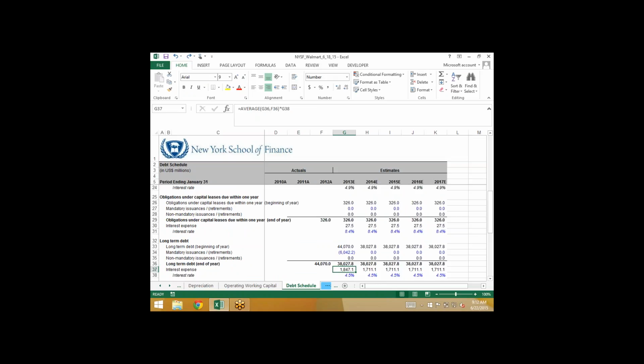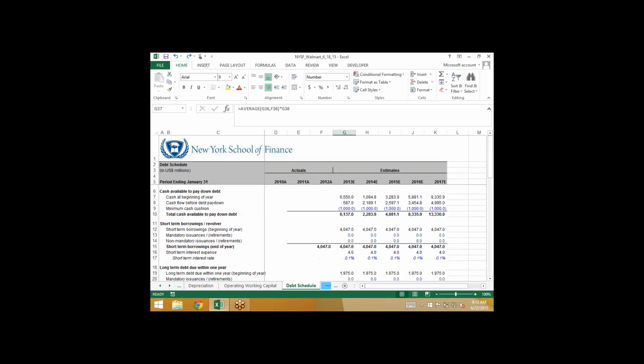Where does that interest expense go? Income statement. So income statement interest expense has reduced, right? So what happens to net income? It goes up. Net income goes up. What else goes up? What line item specifically made cash go up from 6042.2 to 6137?